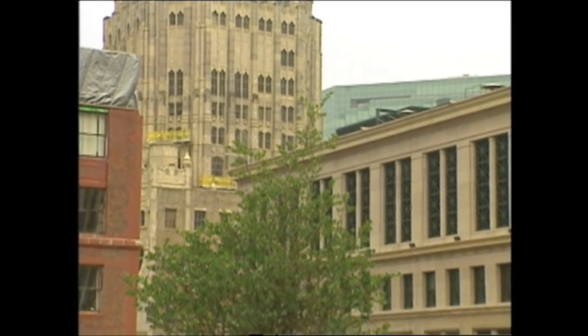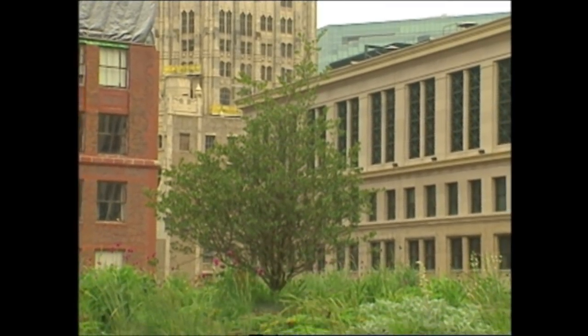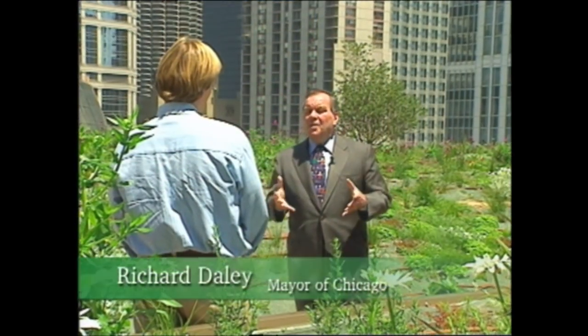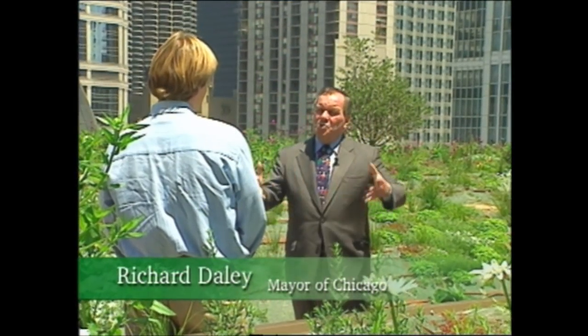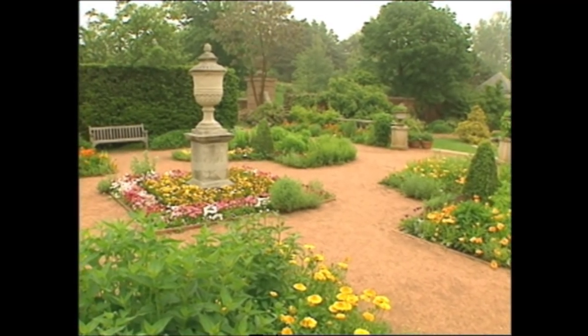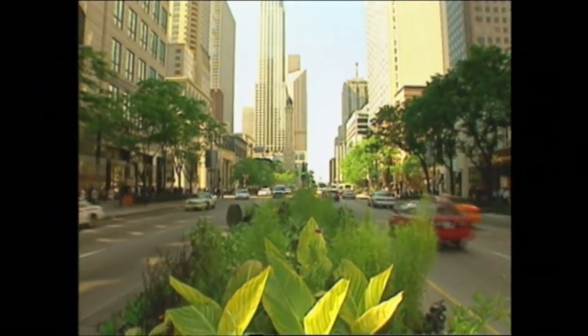We have a lot of flat roofs in Chicago. So I came back and I said, let's start looking at this. I love gardening in Chicago — flowers, trees, fountains, all that — making it part of Chicago's life, the environment. What wasted space we have up here! I'm knocked out by so much of what I see here in Chicago, from the Botanic Garden — it's a world class facility — to the plantings down on Michigan Avenue. When I first started that, people were opposed to me. They said you're going to change the tenor of the street.